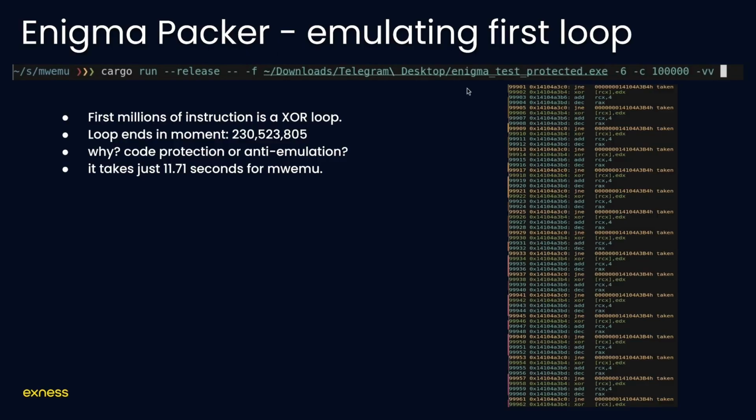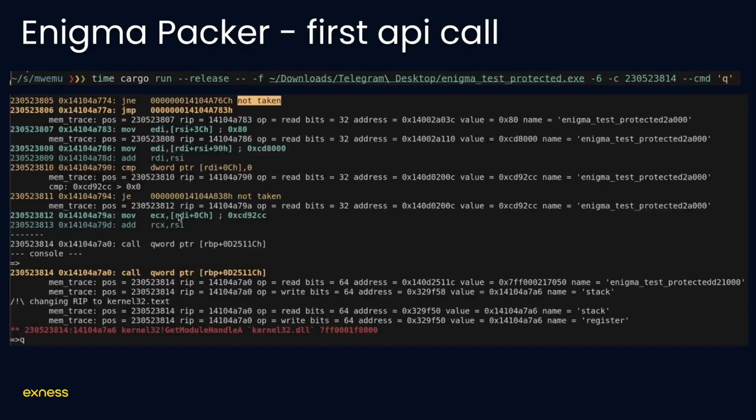What we found is that this packer at the beginning does a short loop, a typical short loop, but this short loop is really this amount of instructions, millions of instructions, probably for anti-emulation or for protecting the next stage. But for malware this is not anti-emulation, because it can be emulated in just 11 seconds and something.